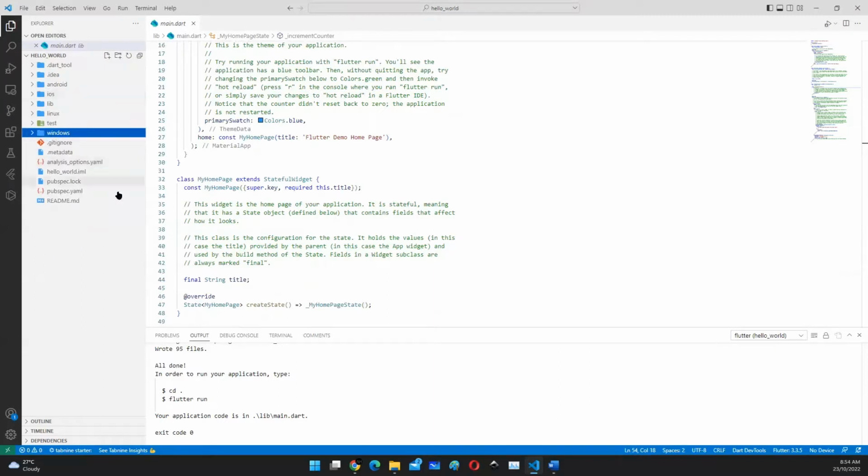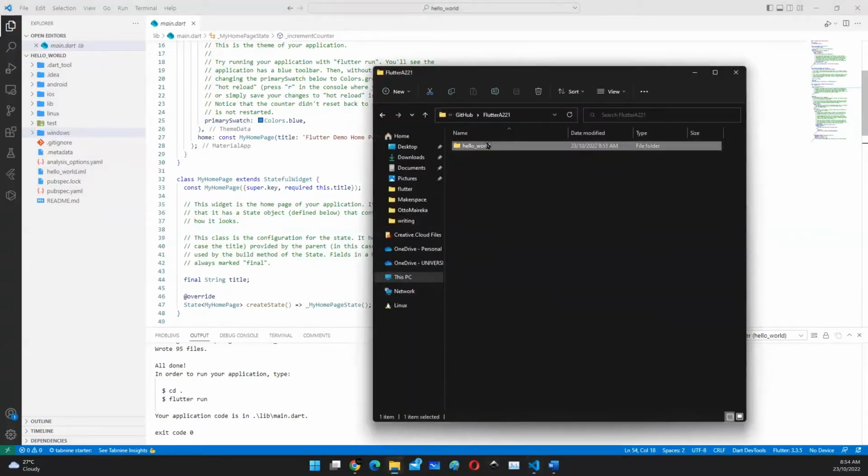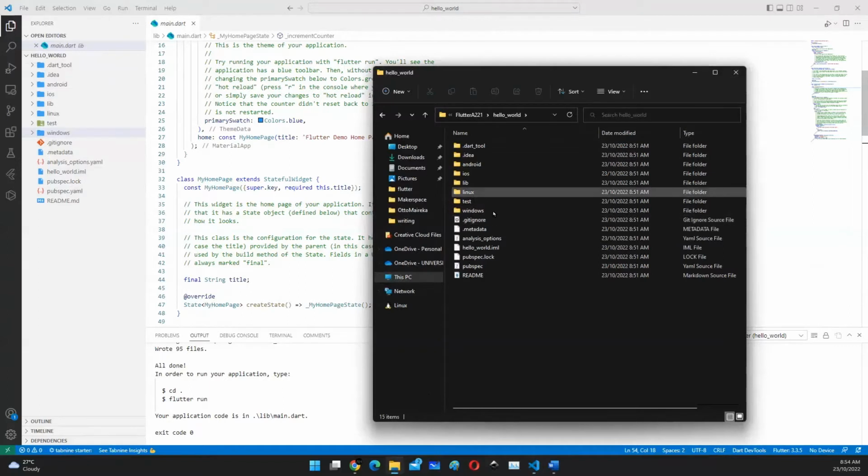But if, for example, the first time you create a project, you don't want to develop for Linux or Windows, you can just click on this. You say you just want to develop for iOS and Android only, because this is a mobile application. You don't even want web. Because I already disabled web, you don't see web there.